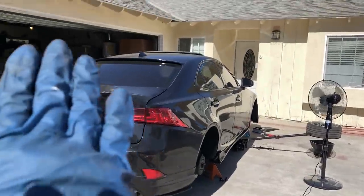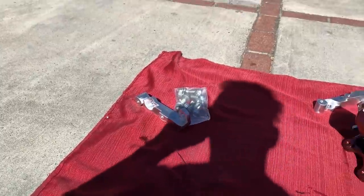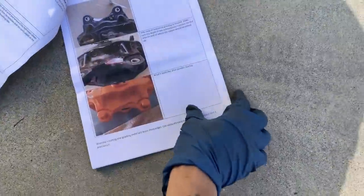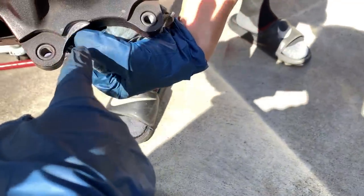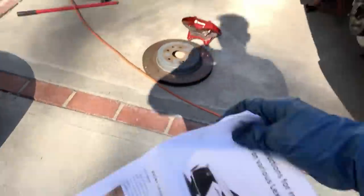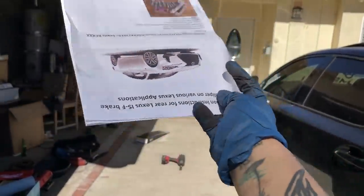Also guys, if you don't have any knowledge on how to do this, the best part about buying Fee's custom brackets is that he went out of his way and made, this looks like a 20-page set of instructions. Literally has every single thing you need, step by step, certain fabrications you'll have to do, whatever it may be. Literally pictures, fully color printed. He even has a template where you're supposed to grind the rear of the caliper for clearance. Yeah, so you have to grind right there so then the bracket fits, but he has all of that right there for you. Head to the website. I'd like to show you guys my book report on how to change your brake calipers. He didn't even need to take his SATs, he just sent this in, got into Yale.